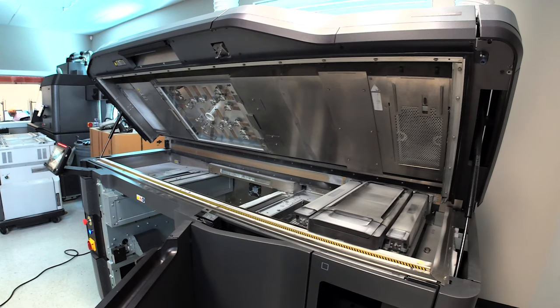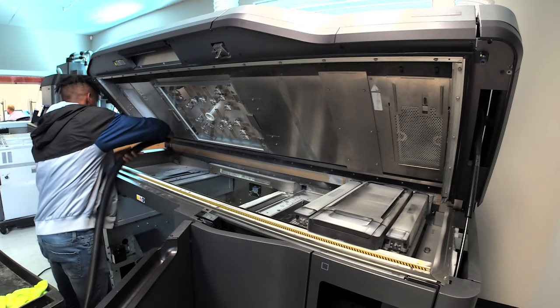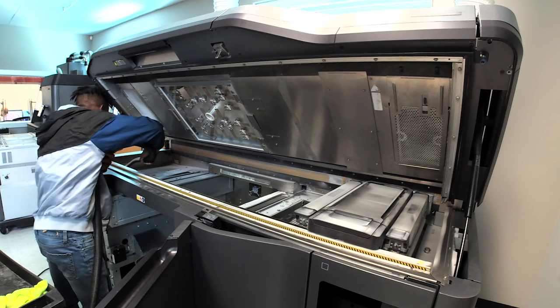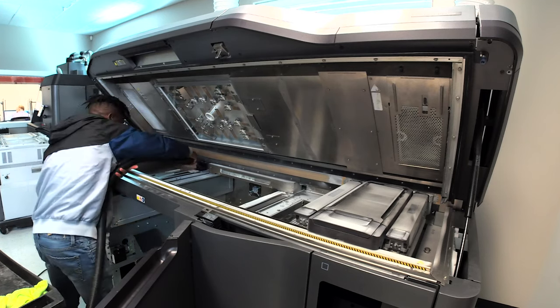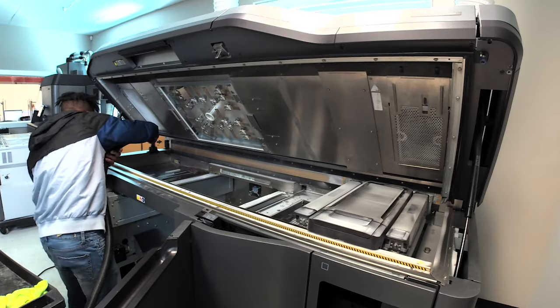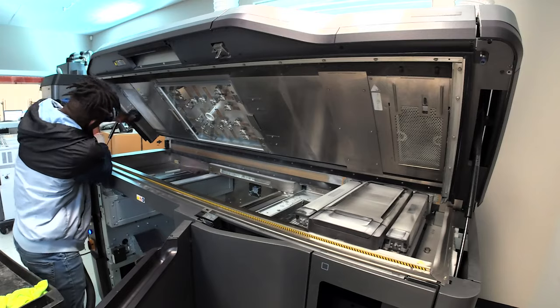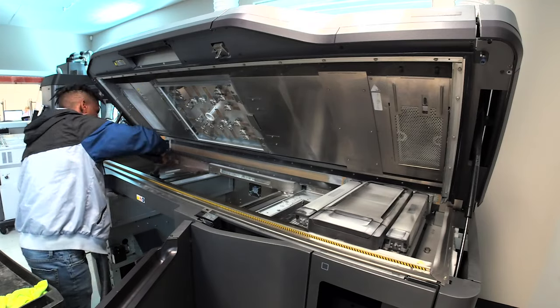Boom. Step one. We're going to get a vacuum cleaner and clean out all the excess dust from the previous build. You're going to be extremely careful at the same time, but you're going to clean off all the excess dust everywhere on the surfaces. Get it right down good.